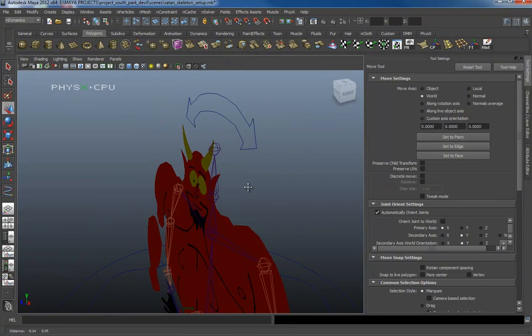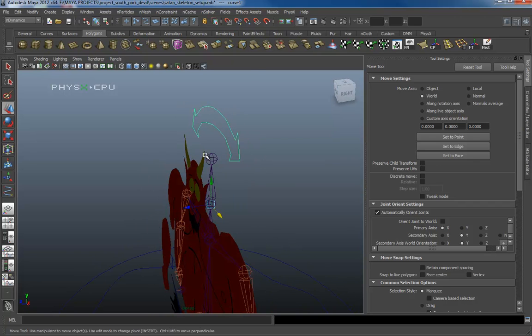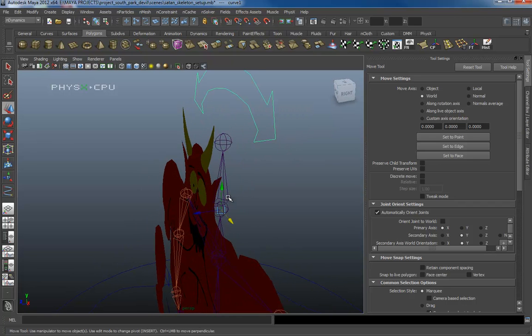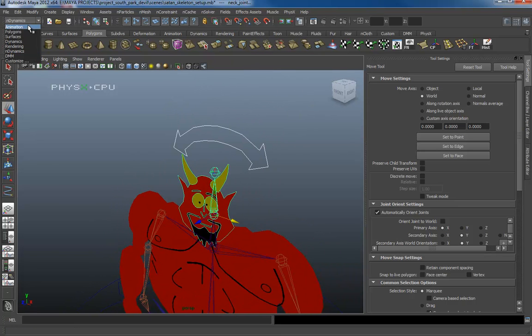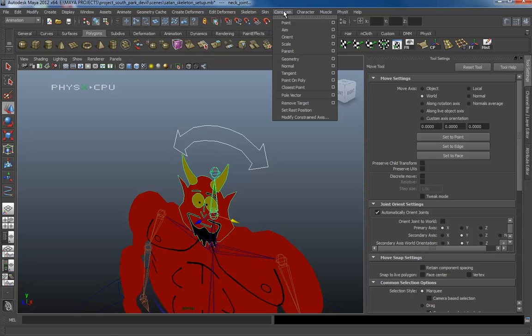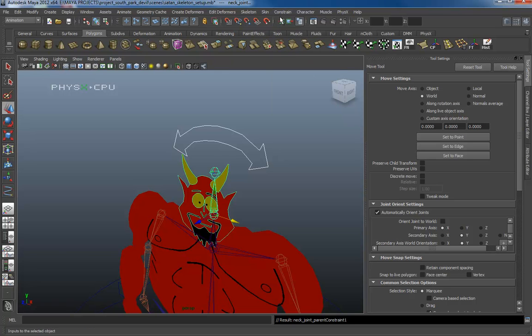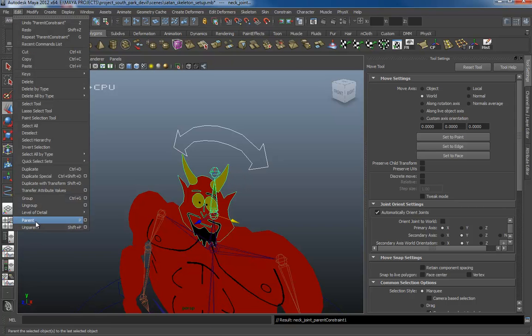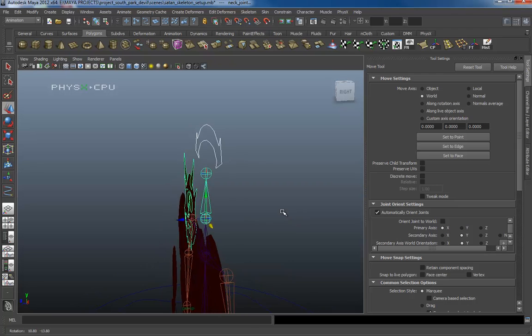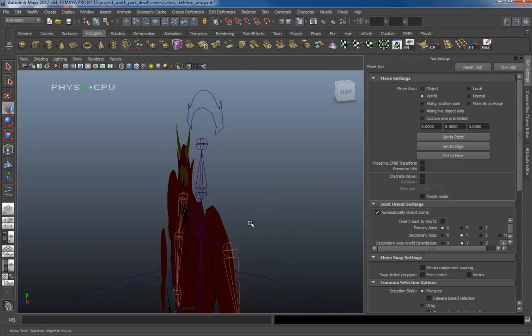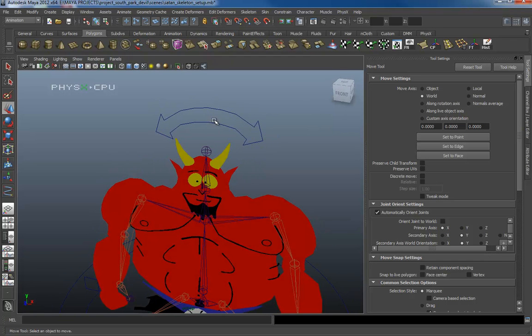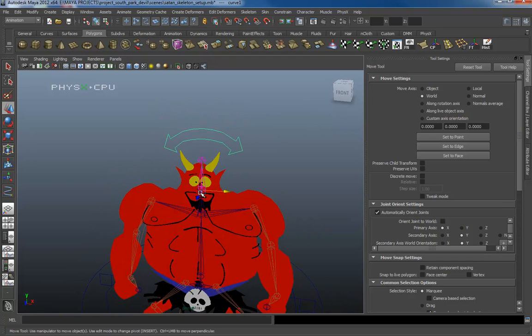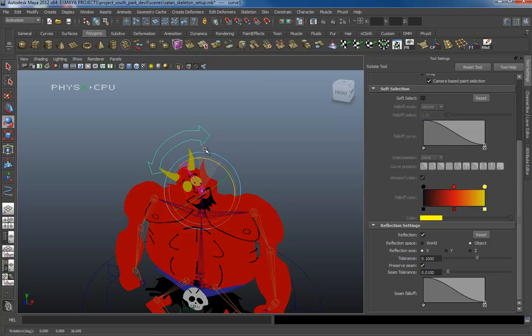I want to select my control first, then the object that is going to be controlled, and go to my animation submenu, constrain parent. A constraint parent is a lot different than a parent from my edit menu. If anybody has any questions about this, I'll do another tutorial on it. But just remember, this is going to be a constraint parent and not a regular parent.